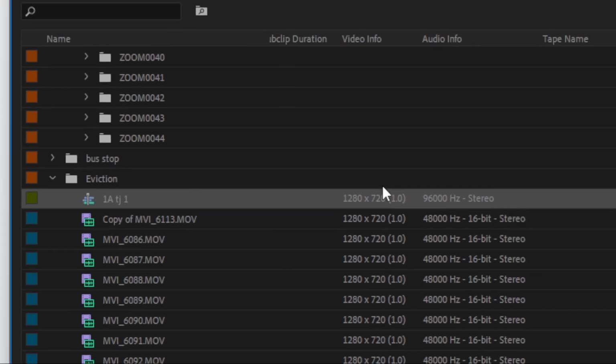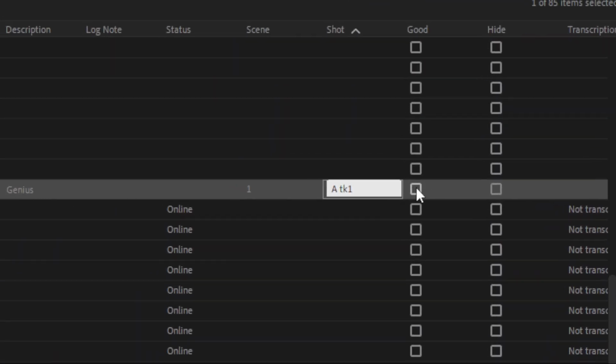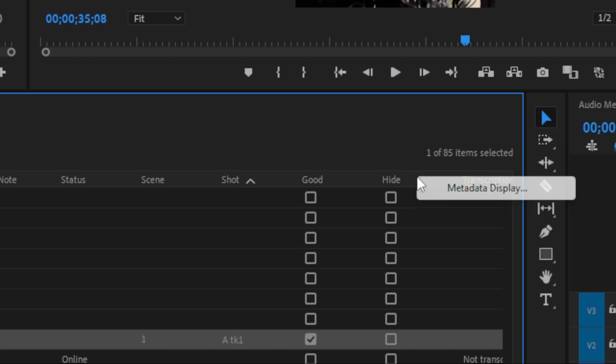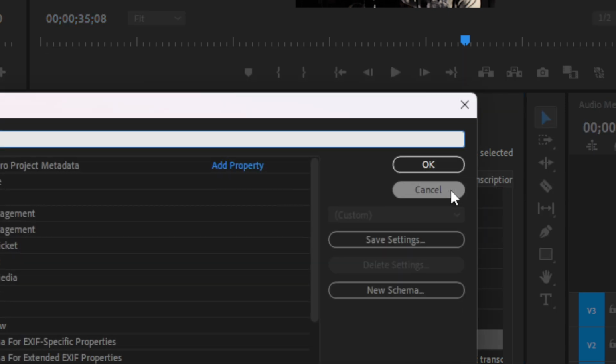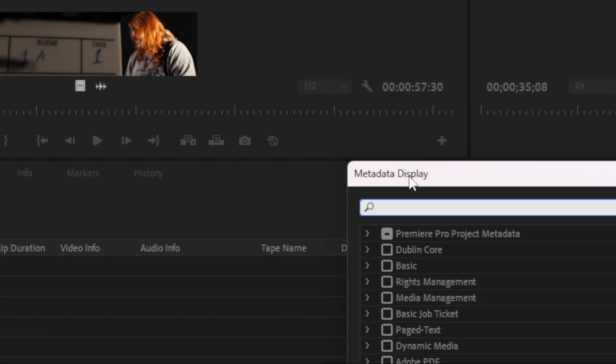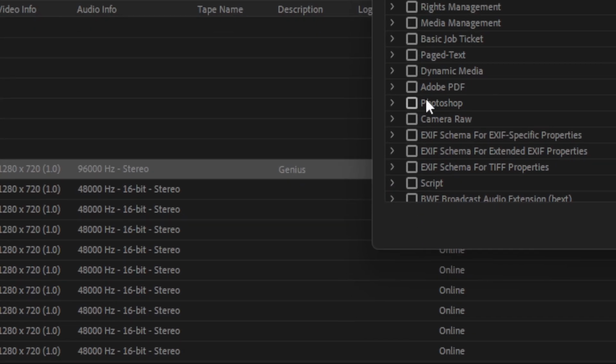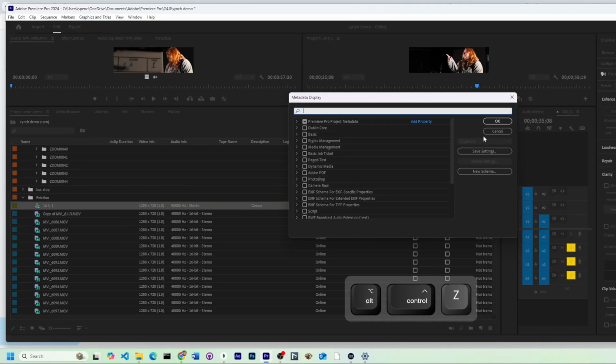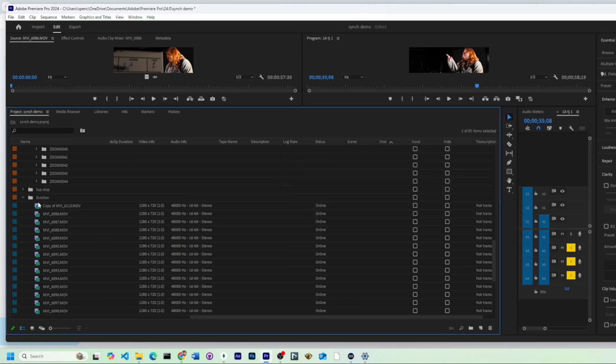All right. And you could say it was good, or we don't want to see this one, or whatever comments you want. You could also add your own stuff in here. You could choose whatever things you want. Okay, so then you've synced that shot, and you keep going through the whole thing, and that's how you sync using the old style method.